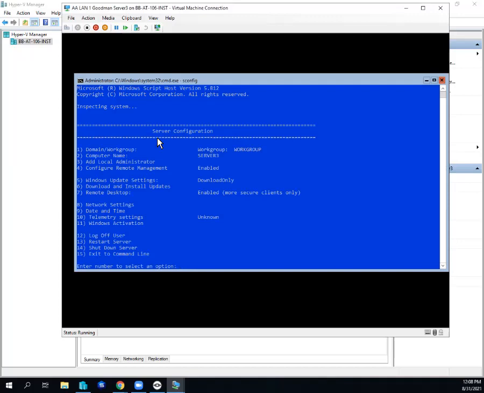Now the server name, this name can be changed after we're joined to the domain because it's not ever going to be a domain controller. But I'm going to just double check, make sure server 3 is spelled right. It is.